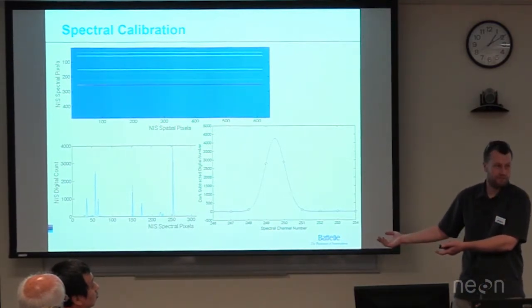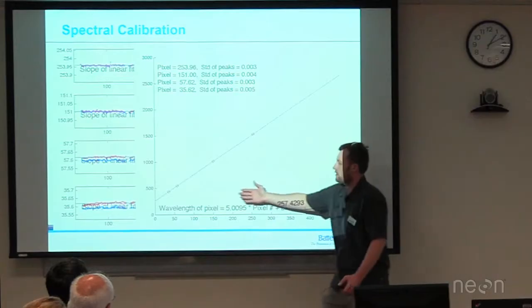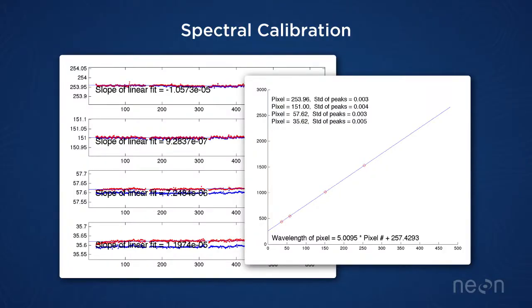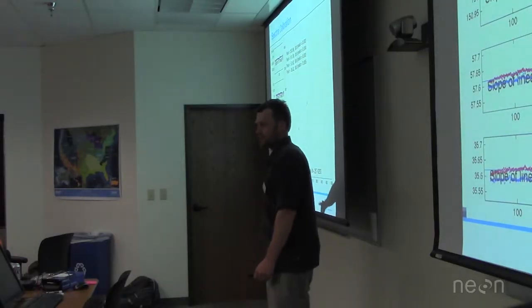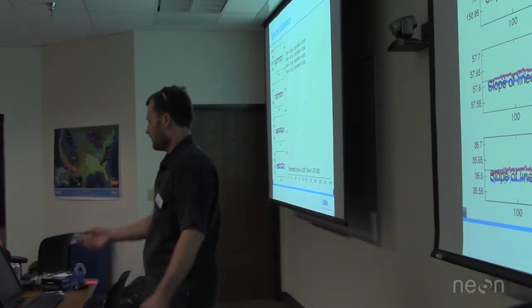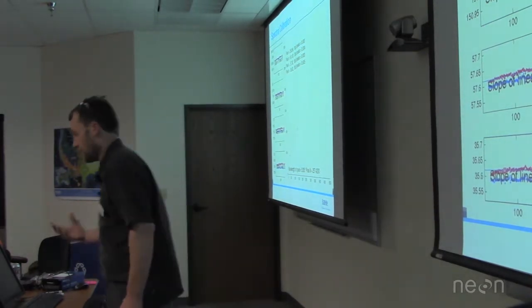We check our results with a different emission line source. This shows what happens when you look across the spatial response of the system. Since the way the sensor is built we can assume a linear relationship between pixel number and wavelength — it's not always true so we have to verify it. We use the four peaks we saw earlier to build up a relationship between pixel number and the wavelength center of light that falls on that pixel. We check this multiple times throughout the year to verify it doesn't change, and we also confirm the same relationship using a different emission line source and then check it with a monochromator.